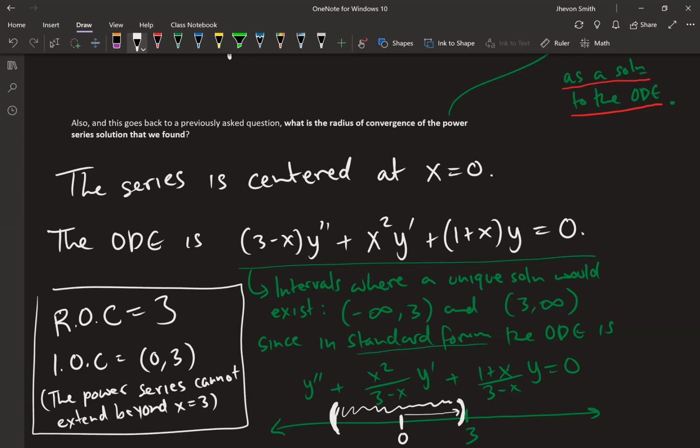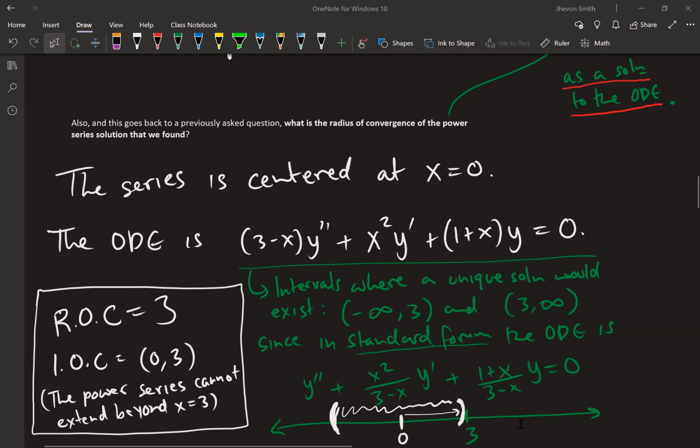So on the quiz, when I asked you something about the radius of convergence of a power series solution to an ODE, basically what you had to check was find the points that made the first term 0, and then based on where the initial conditions were, figure out the largest amount that you could extend before you hit one of these points. And that is where your power series solution is going to work. Now, it turns out that if you're on the other side, a completely different solution might emerge, a whole different power series that you would get.